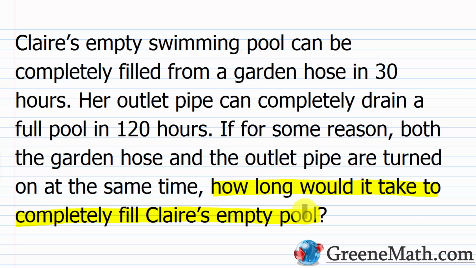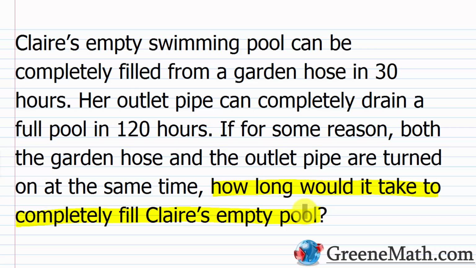Given these two competing forces, you've got one kind of hose pipe that's filling the pool, and then you've got an outlet pipe, or you could say a drain pipe, that's emptying the pool. So they're kind of working against each other. You can think about this as if you're filling your kitchen sink, okay, and you got the water on full blast, but you hold the stopper up just a little bit, right? So some of the water can drain. So if the amount of water coming in is more than the amount of water going out, eventually you're going to fill your sink, right? But it's just going to take longer than if you had the sink all the way stopped up, okay? So that's the idea of what's going on here.